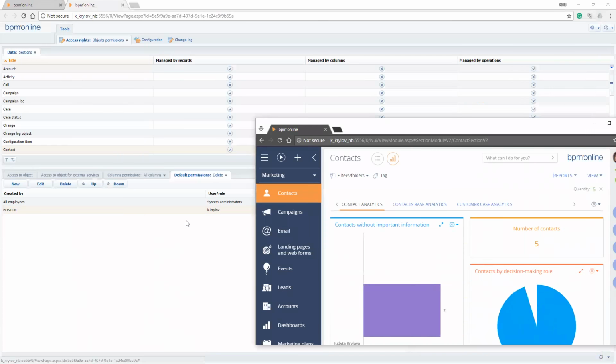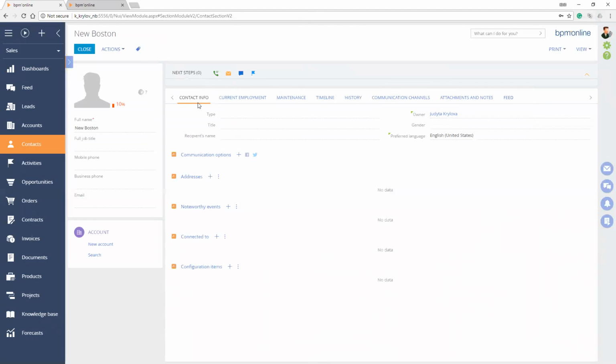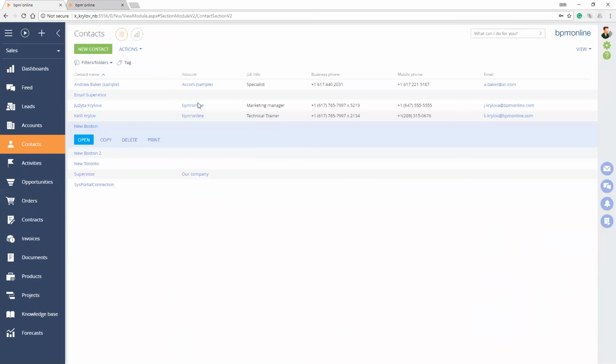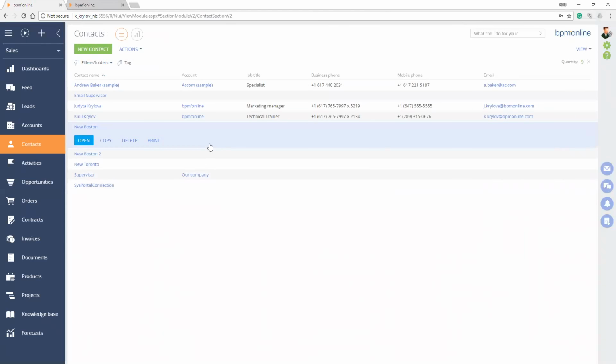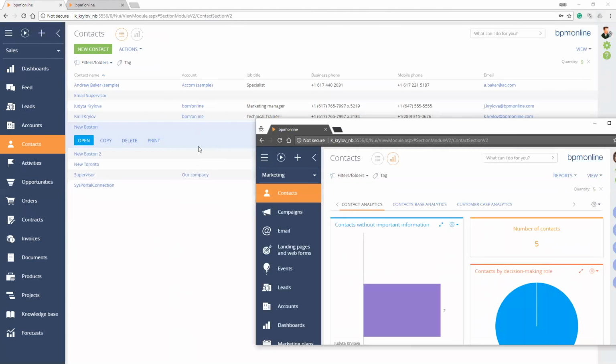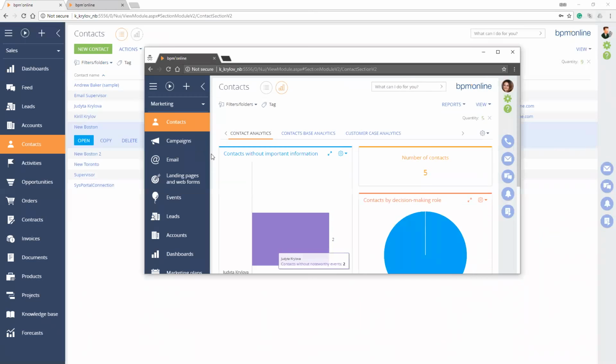If, on the other hand, I go in as the supervisor and do the same thing, set up summaries, display number of records, it will tell me that there are 9 contacts in the system. So the user here, depending on how many records they see, will see one number, and that's not necessarily what the other person will see. That will assure that we have access only to the right data.